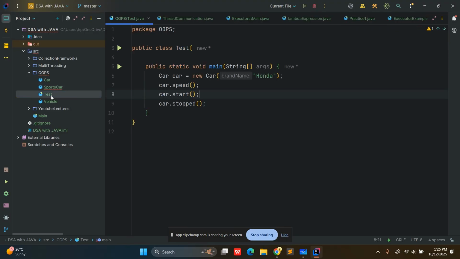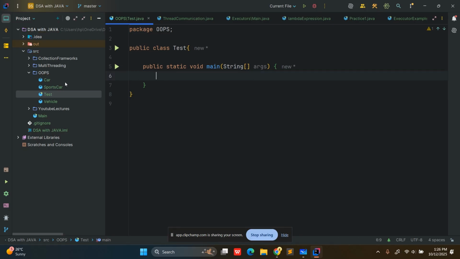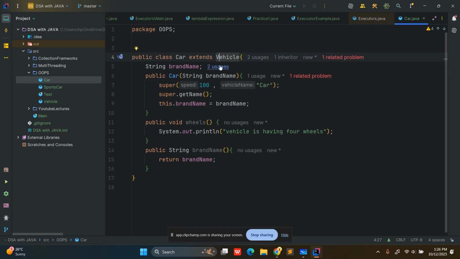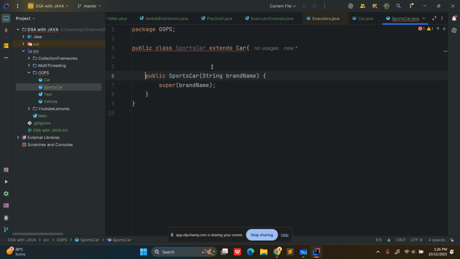Now we can use this one, but we're extending this class, right? If you're extending that class, you cannot create an object now. So you can simply create a constructor of this SportsCar class that would be taking the name of the car. What are the specific things we can add for the sports car here?